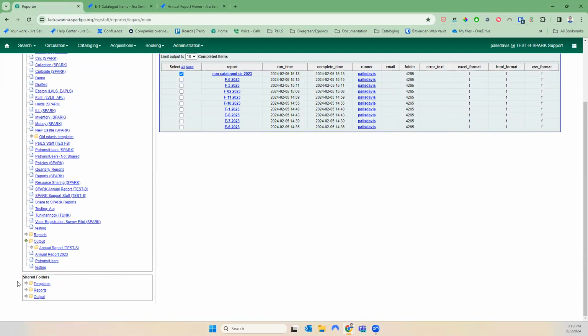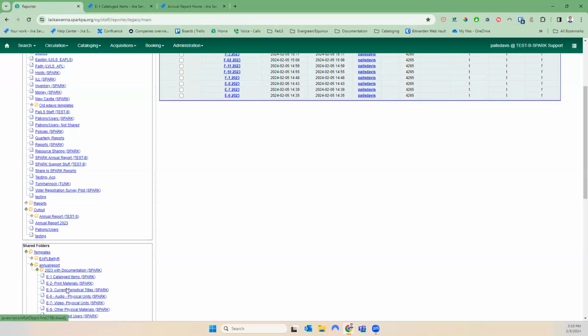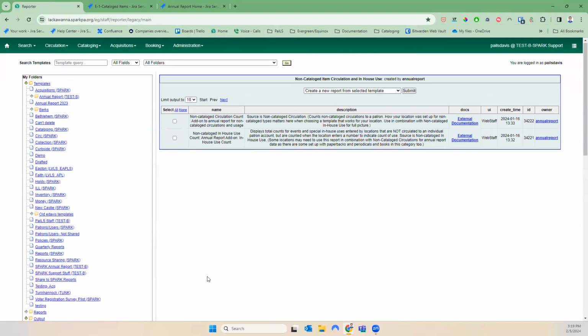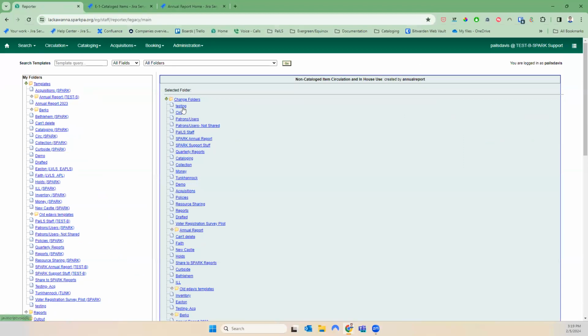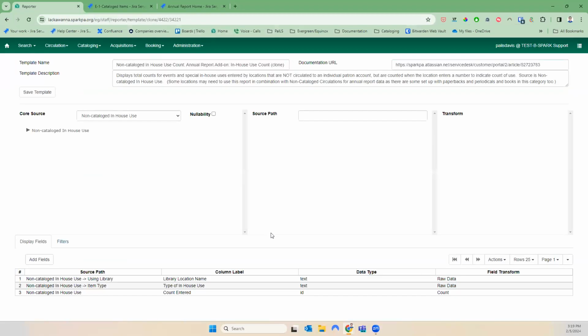And then the last one is called non-cataloged in-house use. Again, some libraries use this one to keep track of program attendance or use of computers or Wi-Fi use. So it really depends on if you're using these or not.